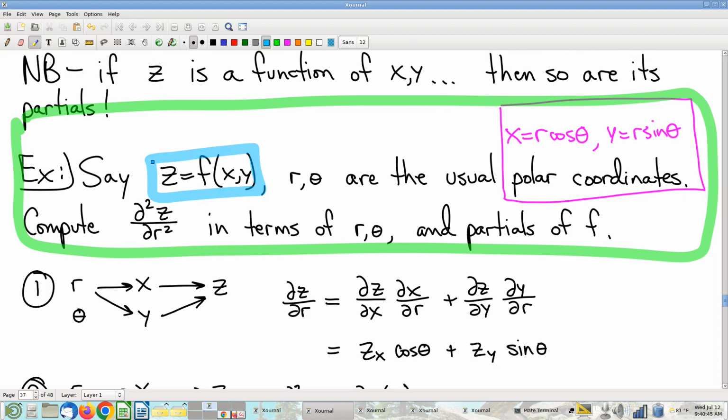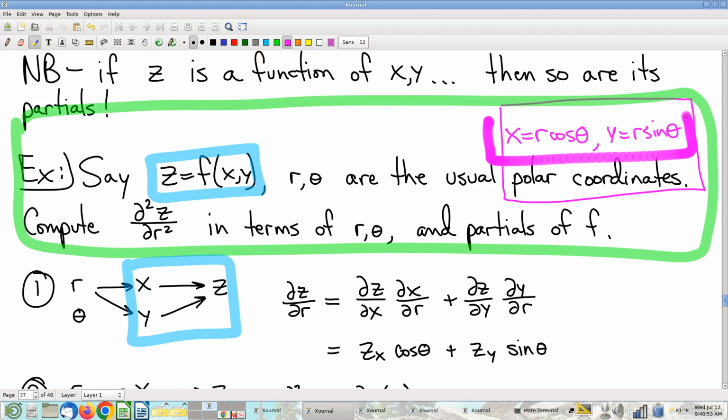Z is a function of x and y, so indicated on our diagram. Right? X and y, as previously discussed, are functions of r and theta. There we go. Now, do notice that the purple function I have an explicit formula for. The blue function I don't. I just have a name for it. It's called f. That's it. And so we can't really compose these functions explicitly because we don't know all of these functions. All right. Is everybody with me?